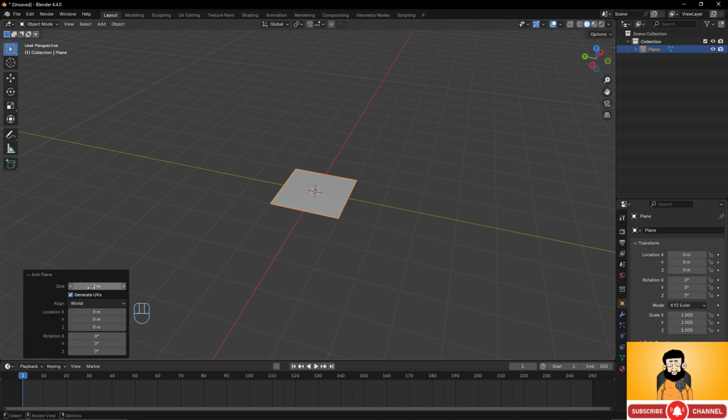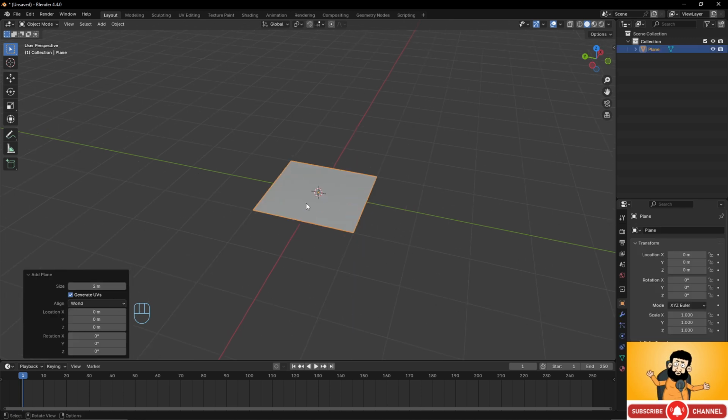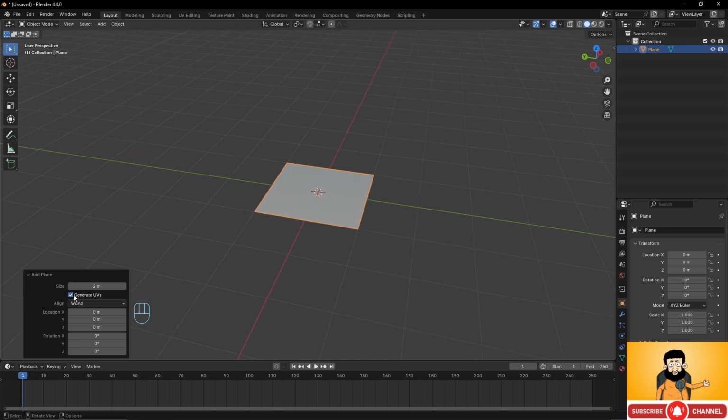So you can choose here the size, by default, with this. You can generate UVs or not. We will talk about UVs later, how to manipulate an object into a 2D view, but we will talk about it later.